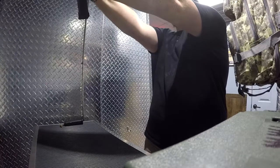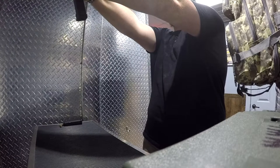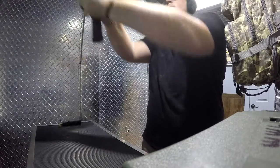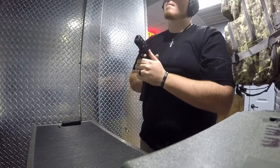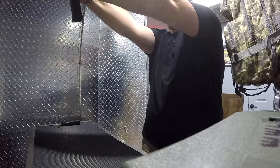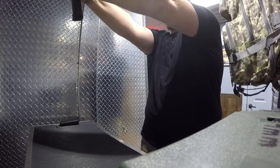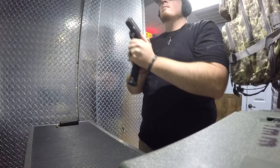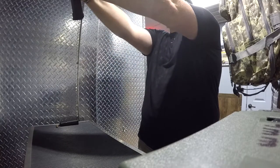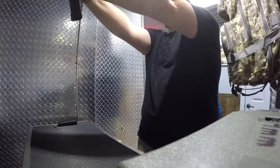But the reason that I was using that was because it's just a lot easier to load that sucker up and just pop off 34 shots with one in the chamber. So it's a lot easier to just load that up and shoot consistently, and not have to take a break to either swap mags or what have you. It's a lot more ammunition, just to work on accuracy and trigger pull and your breathing and all that. So I'm aiming for that number two spot in the orange.